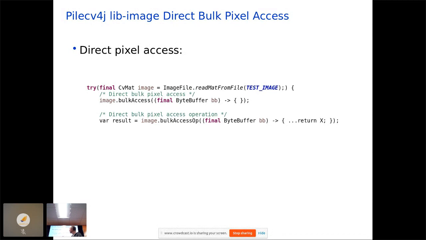If you want to return something, you just call bulk access up, and then whatever you return ends up returned from here. You could be cheeky and return the byte buffer itself, but then I'm not going to guarantee that memory is going to stay there when you go to use it. If you use it within the scope of this call, it's not going to get ripped out from underneath you. If you return the byte buffer and try to use it later, you don't know if the memory's still there. It's not going to copy it into the Java heap, you're saying? It does not copy. It's a direct byte buffer. It does not copy into the Java heap.